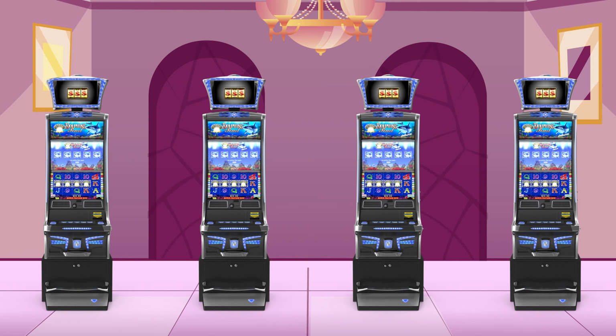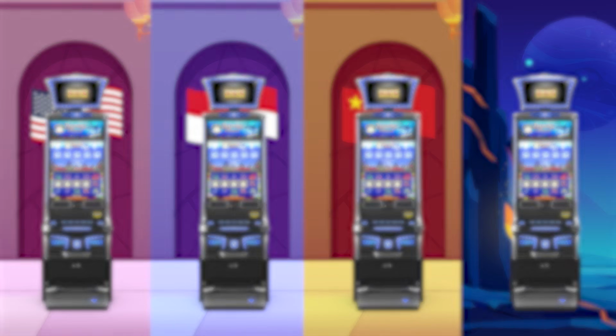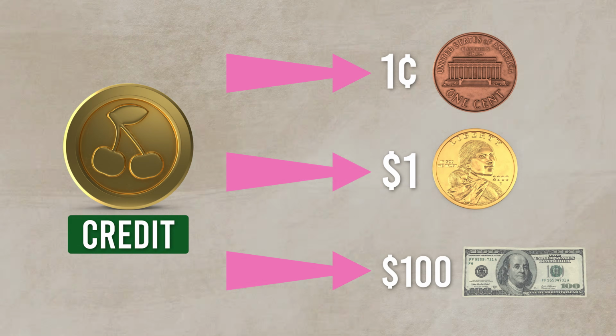You have to understand that slot machines are designed to be universal. A designer will just program the machine as credits. A spin might cost 3 credits and you might win like 10 credits on a spin. Or the jackpot, you might win a few thousand credits. So whether those credits are pennies, dollars, $100, it doesn't matter. The machine is just programmed for credits. And this is because the game designer doesn't know if the machine is going to be operated on pennies, dollars, pounds, euros, yen, or any of the other world currencies.